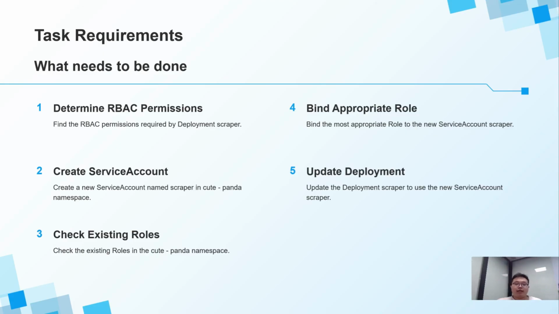Currently, in our environment, after you remotely access the corresponding host, there is a deployment that requires a specific RBAC permission. First, we need to confirm that the deployment is running in our current namespace. So, how exactly do we determine what permissions to grant? We need to check the error messages, specifically the log errors.